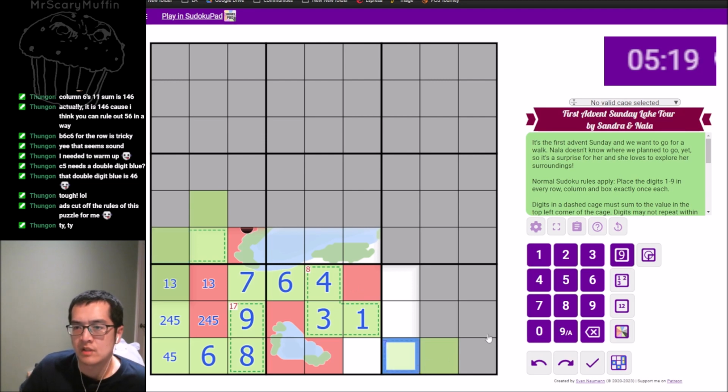Alright, this 7 cage could be a 3, 4 cage. I guess it could be 1, 2, 4. Oh, actually, yeah, 1, 2, 4 does work, because we also have to think of the cages in terms of this max 2 line as well. But 1, 2, 4 works, and 3, 4 works. Nothing else works. 2, 5 is too far away. 1, 6 is too far away. So it's either a 3, 4 or it is a 1, 2, 4.